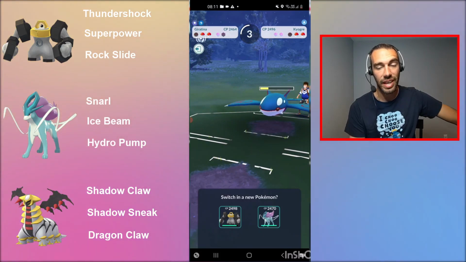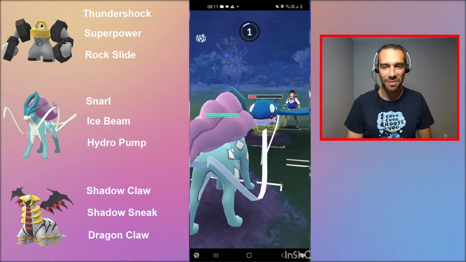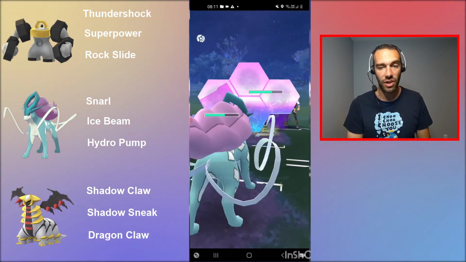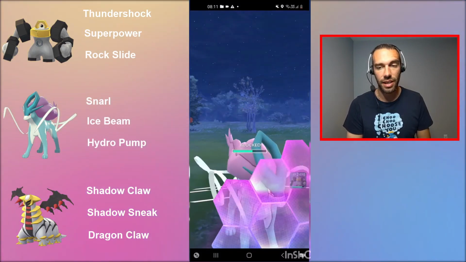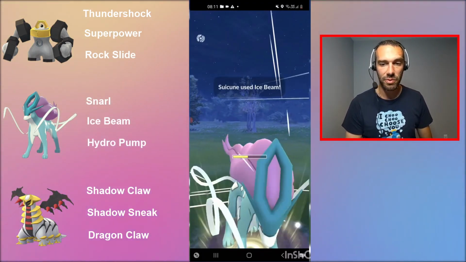So they are loaded here with two shields. So this is a tricky situation. Oh, nice play. Show that you're coming with the Melmetal. Get them to throw the Surf. The problem is, yeah, you have Snarl energy generation. You have a Shadow Machamp, which is a beast. That's going to be able to outpace you. So this is going to be rough.